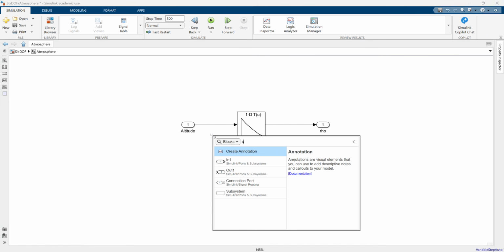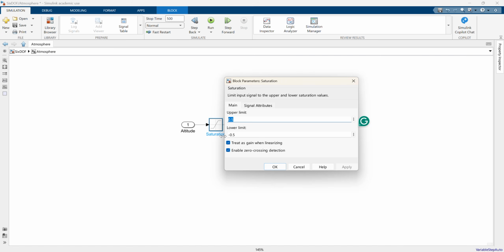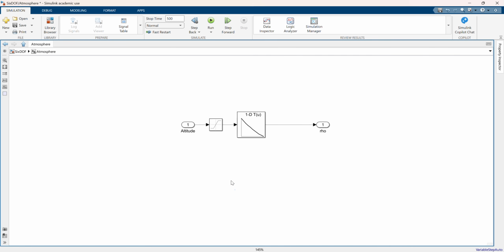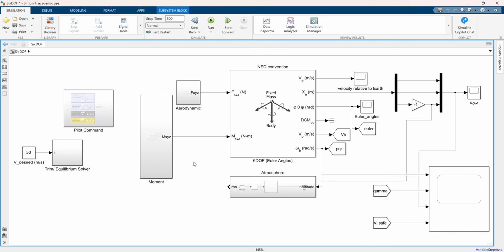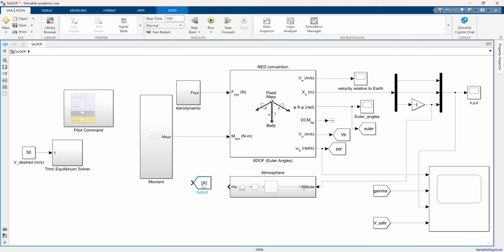For the altitude, I'm going to put a saturation block because I do not want to have wonky altitudes configured. So, it just is a critical parameter. Makes sense to have a limit there. Okay, 0 to 10,000, right? That is the 1D lookup table. Let's go back up to the top level. And now you see it feeds in altitude and then it gives out a rho to you. And this rho now is a function of altitude. I will collect this. So using my go to block, let's rotate it.